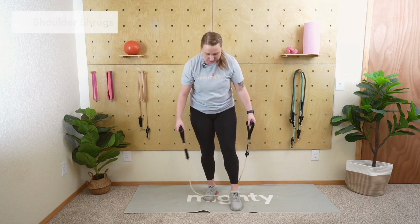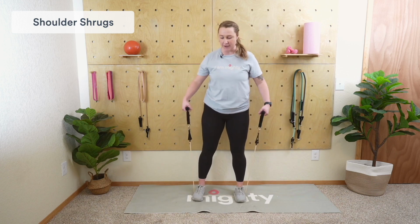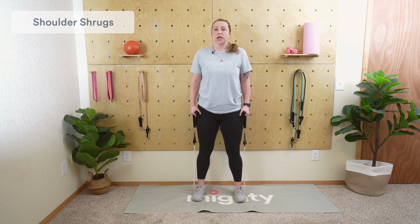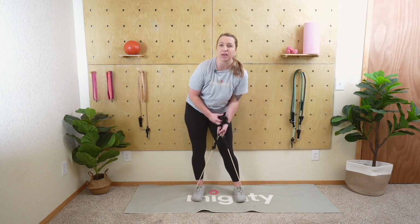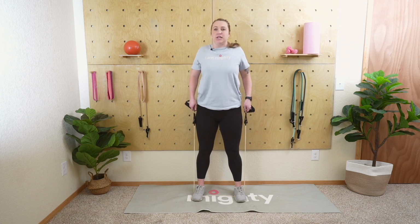So we're going to stand on top of that band. This is where you can see why grippy shoes are important. Feet shoulder width apart, the handles in our hands. We're going to shrug up with the shoulders, and then we're going to roll back. So you can adjust your resistance by just grabbing a little bit lower on the band. So if you feel like that's super easy, you can adjust and play around with it.